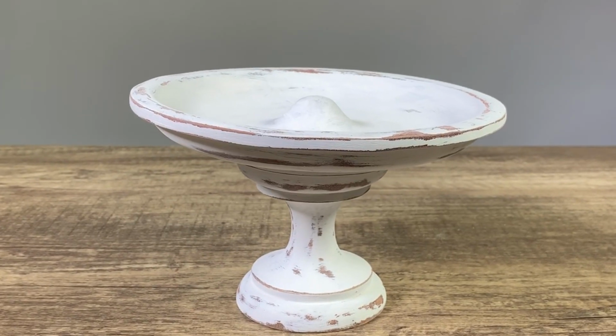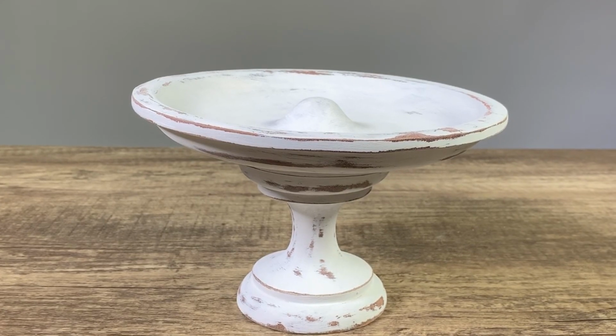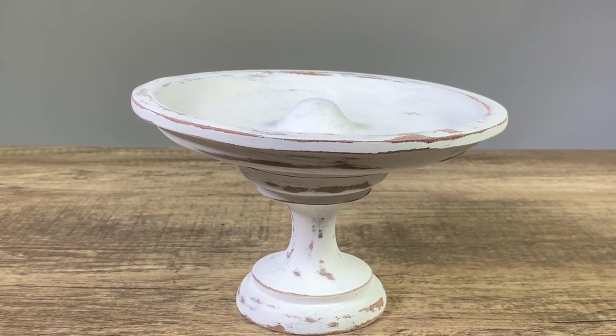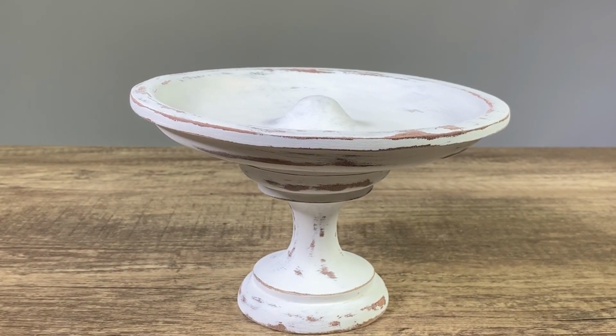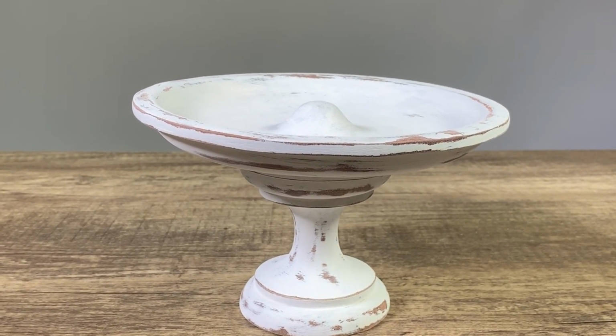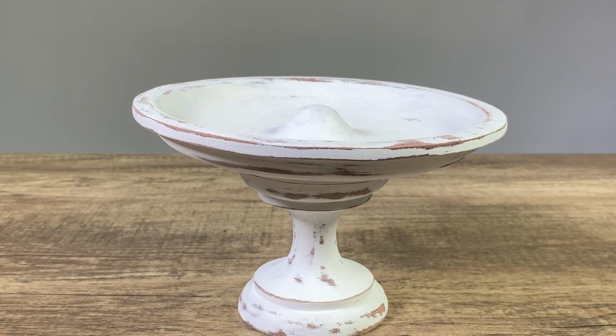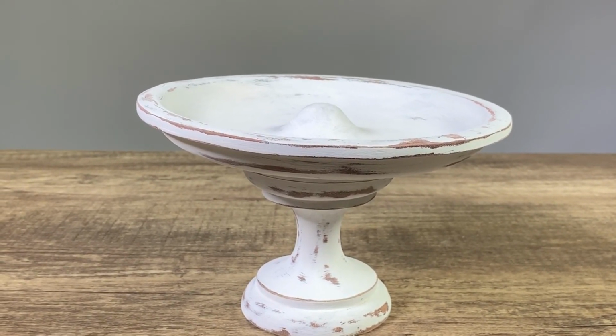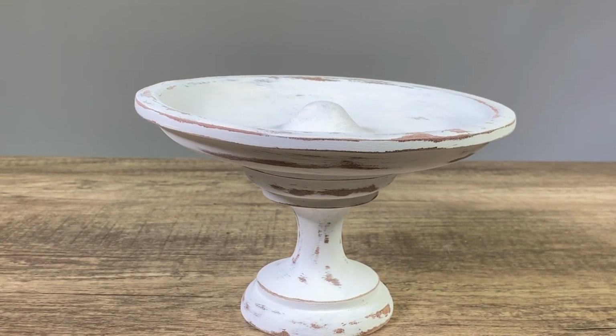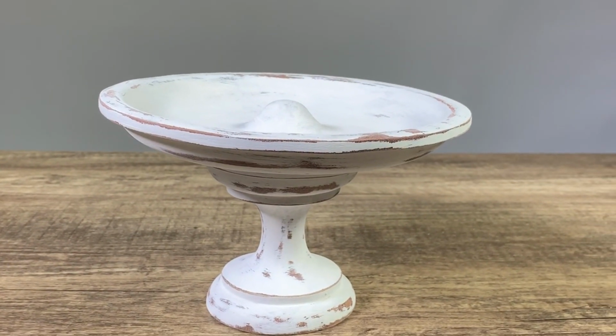A few moments later. Here's the finished stand after sanding. I ended up switching to a coarser grit sandpaper because it was just taking forever with the sanding sponge. The coarser grit sandpaper was very quick and easy. I think the whole thing took me about 10 minutes to sand. I'm really happy with the results. The color of the wood underneath was a medium stained wood. For best results, you should start with a medium or dark stained wood underneath the chalk paint.